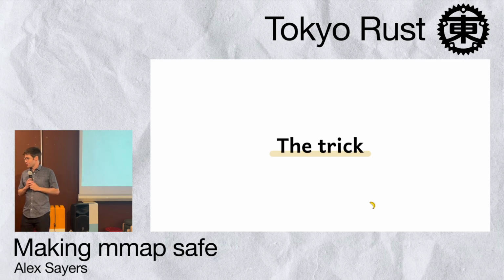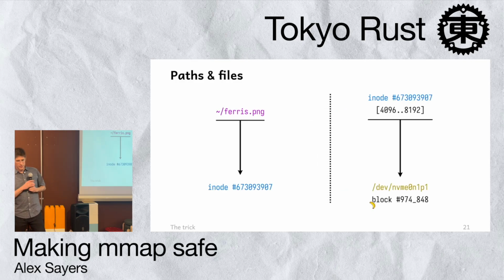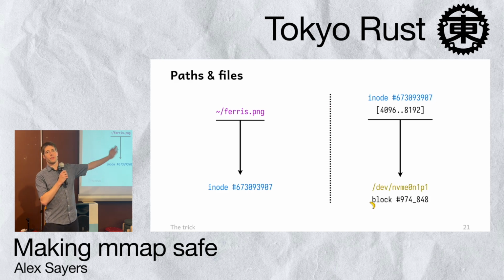Right, let's talk about file systems. Simplifying greatly, the main job of a file system is to map regions of files to blocks on disks. So here I've represented this file by its path, but actually files are not identified by their path, they're identified by a numeric ID called an inode number. And if I unsimplify this picture just very slightly, you can see it's a two-step process where first the file system maps the path to the file, and then it maps regions of the file to blocks on disks.